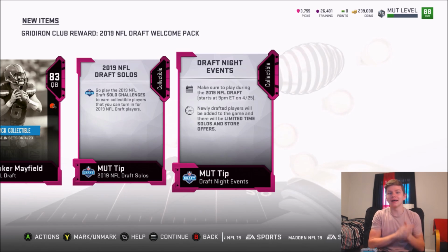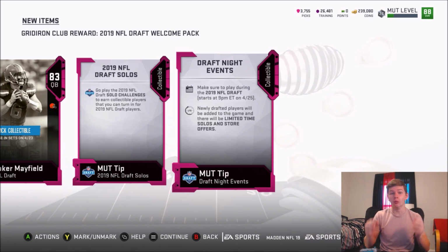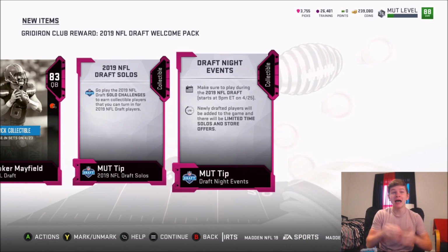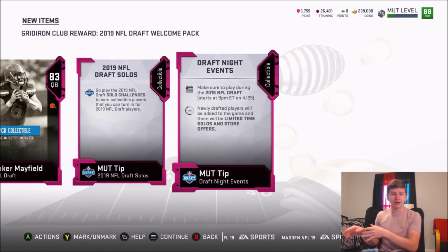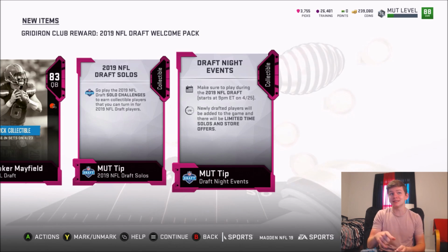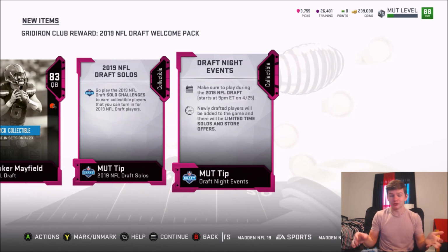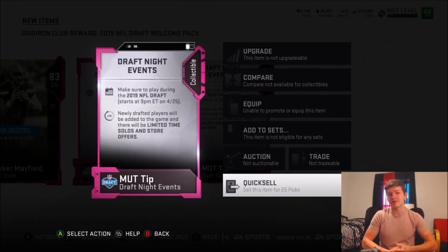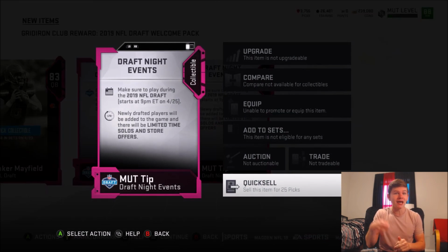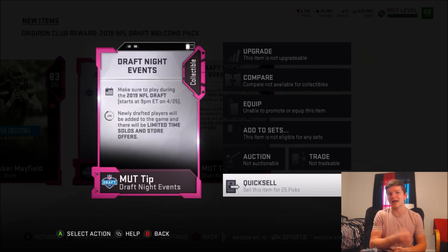What's going on, guys? It's Zirksee coming at you today with another YouTube video, and today we're going to be doing a big draft pack opening. But I was actually going on my second account real quick to check on stuff, and as you guys can see, I got this Gridiron Clever Reward, which everyone should get. I didn't realize it on my main account, but if you take a look here at the draft night events, there is actually going to be limited time solos and store offers.